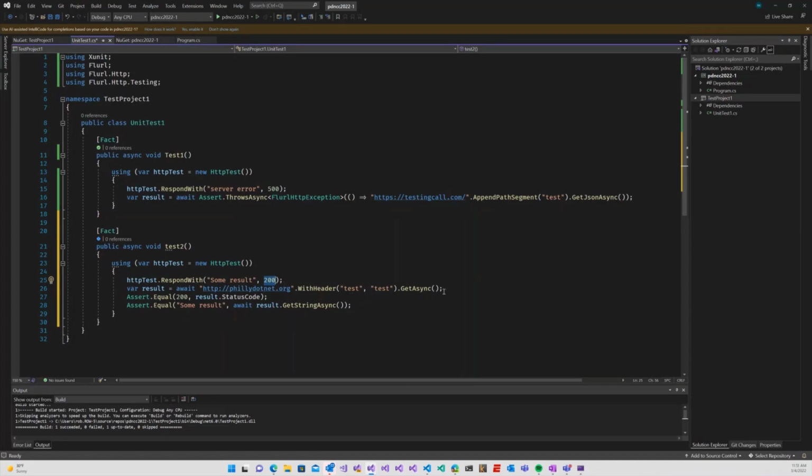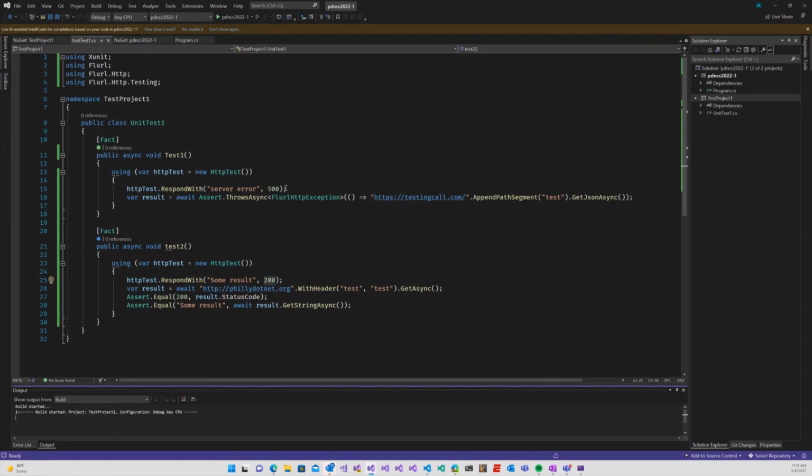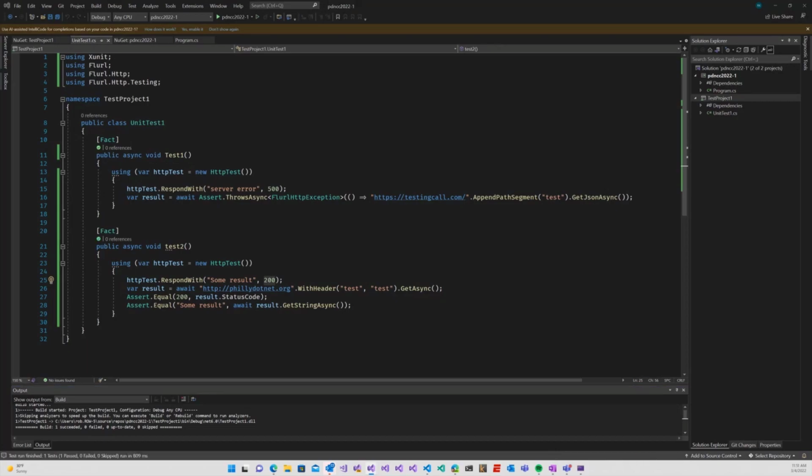And this is not actually going to make a call out to this location. I'm passing in some headers just so that you can pass in headers, get async. It's going to say, hey, it's 200, and this is what I got back for the result. And if I run this, it should come back green and be happy. And it does. Okay. So you can do things like that.